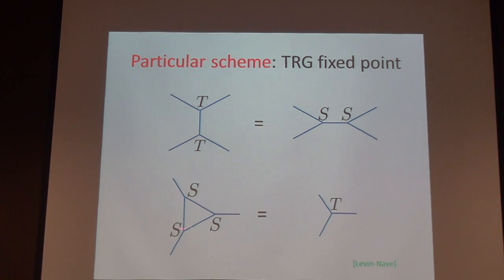Now I can contract these internal indices, right? I can do the partition sum over those degrees of freedom. And what comes out is a new tensor, which has only 3 legs. And if that new tensor happens to be equal to T, then I have some kind of fixed point. That's the idea of microencoding. So I start with T, I make S by this rewiring, then I contract everything together, I get back T, that's a fixed point.